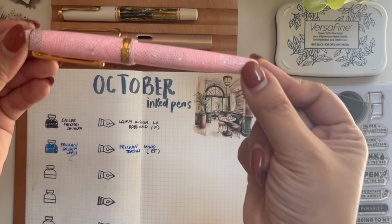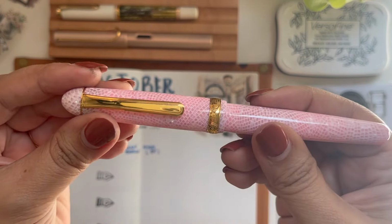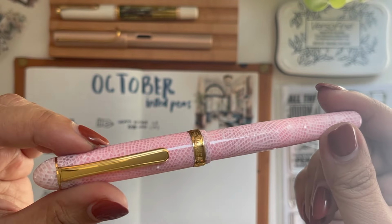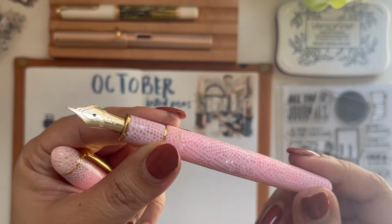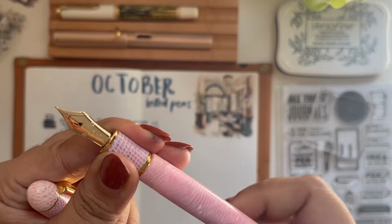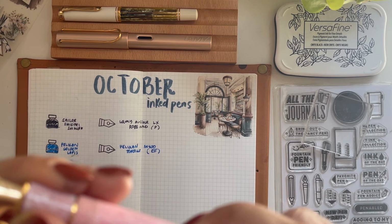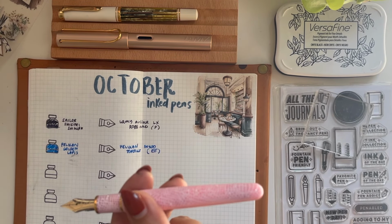The third pen here is back on rotation. This always comes out every October, I think. It's my one and only celluloid body. This is from Platinum 3776, the Sakura edition. There are only three or four celluloid from Sakura and I only have one. I'm eyeing a few, hopefully on my wish list. This is the F nib, a 14 karat gold nib, and I've inked it up with Diamine Writer's Blood. So my Platinum is, where is my Diamine Writer's Blood?